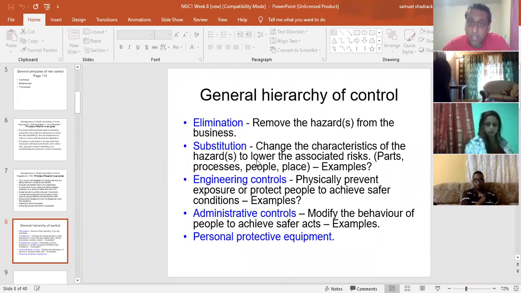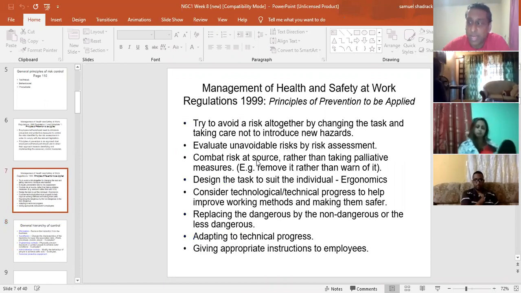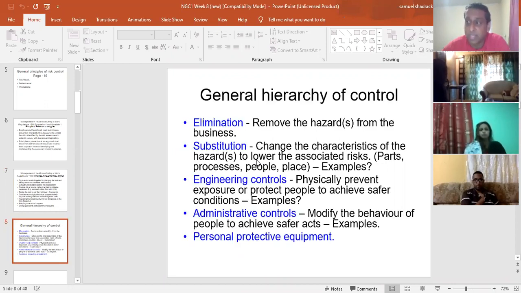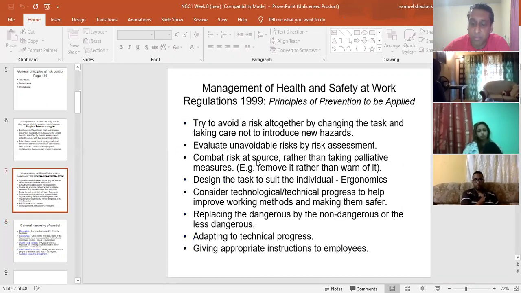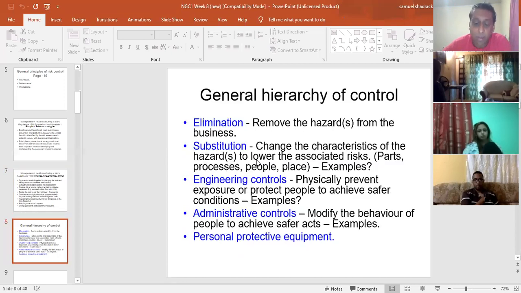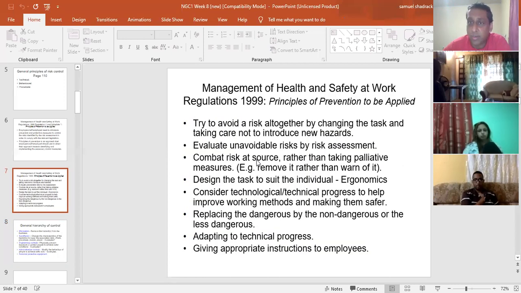You don't have to learn it by heart. Like I said, the exam format is much different now. You just have to know where to find them and how to use them. If the question directs you that they want the controls from the hierarchy, then fine, you take it from this one. You say words like administrative controls, and things like procedures and JSAs. And if they say principles of prevention, then you come to this slide here. All of these are easily found on Google.